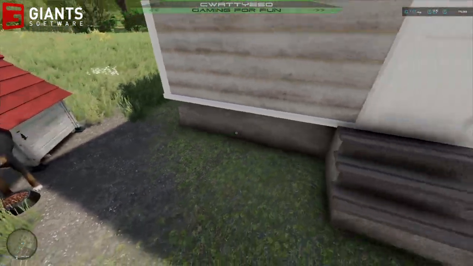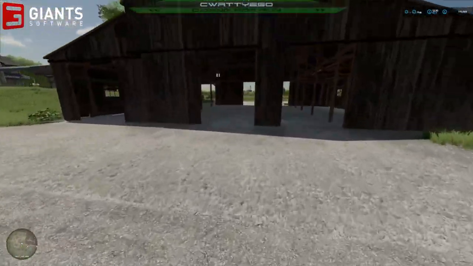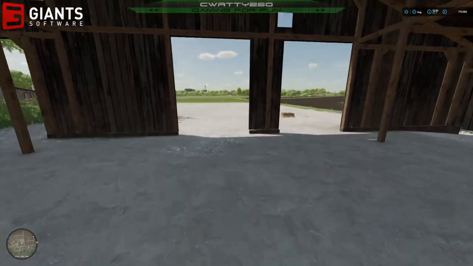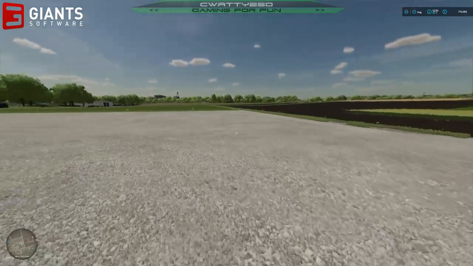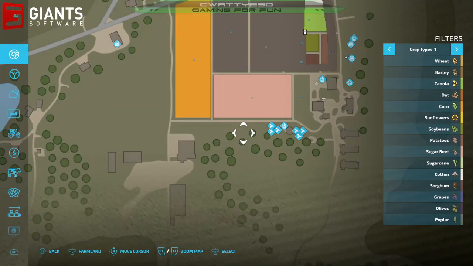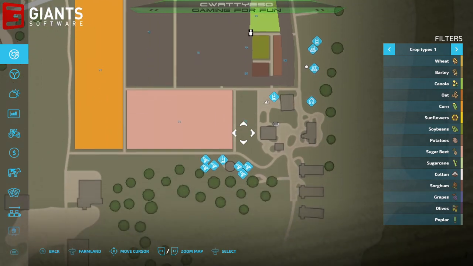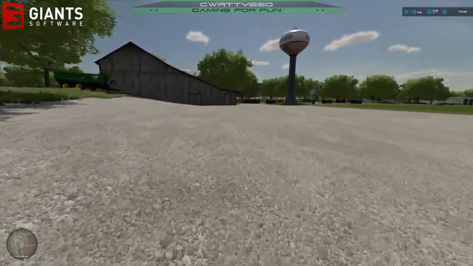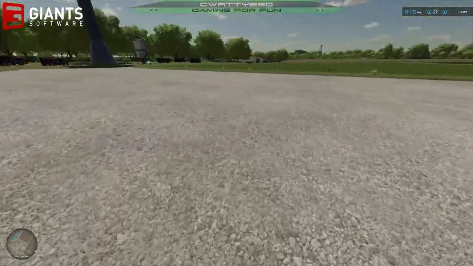Hello, dog. So yes, Dolores has a dog. And as you can see, basically what I've done, I've got an area here for my honey to spawn. If you look in the map screen, there used to be a field here, Field 81. That's gone. That's been replaced with this lovely, lovely gravel flooring.